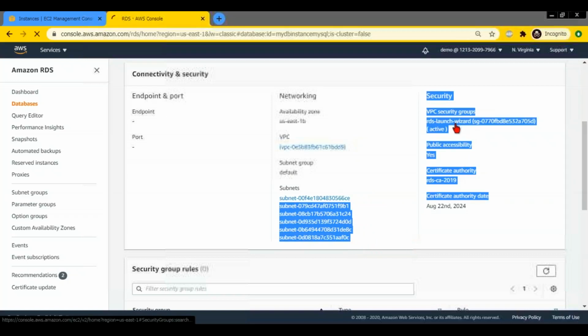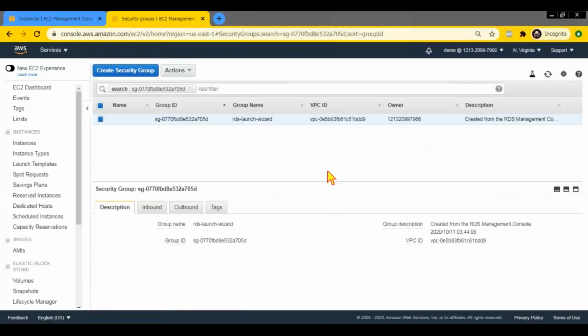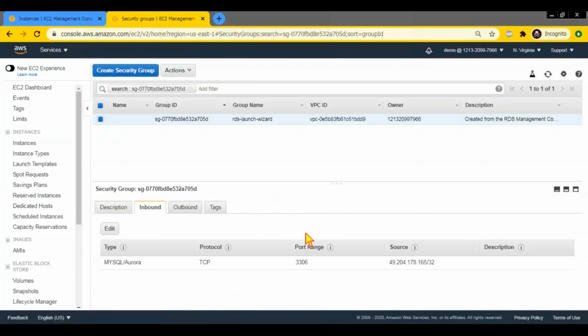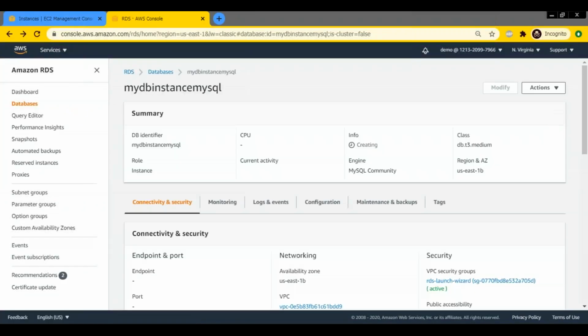And you have our security group. Sorry, I clicked on it. The same thing, this is the security group which it is using. Okay, we'll wait for that to be created.